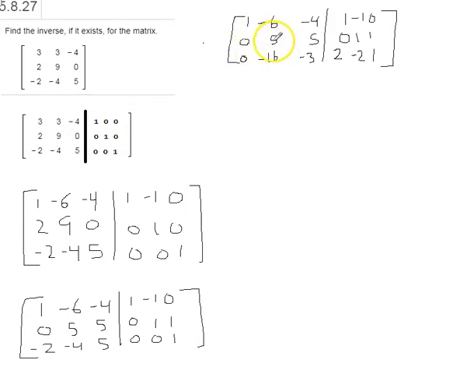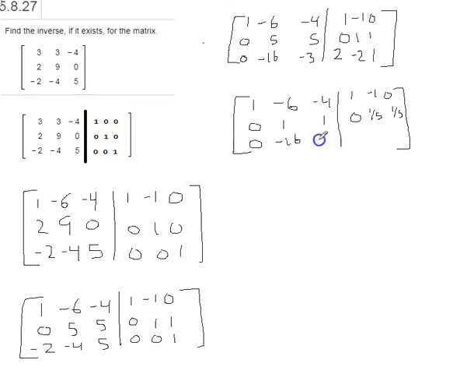Now I want to make this a 1. And then once I get that to be a 1, I'll make that a 0 and that a 0. So I'm actually going to divide this entire row by 5. As long as you divide everything in the row by the same value, it's a valid operation you can do. So that's going to give me a 1, a 1, a 0, and now I'm getting some fractions over here, which just makes the arithmetic a little bit more complex. Just got to pay attention to the fractions.